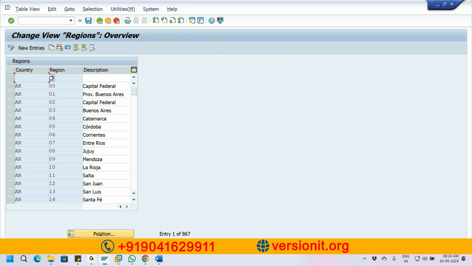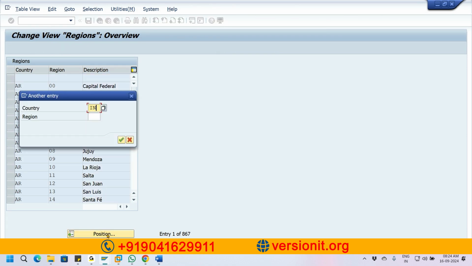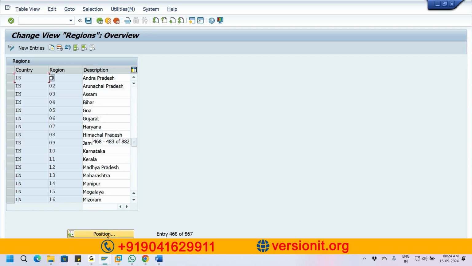Click on position. Country IN. So here, check the regions. These are all the country-wise regions.